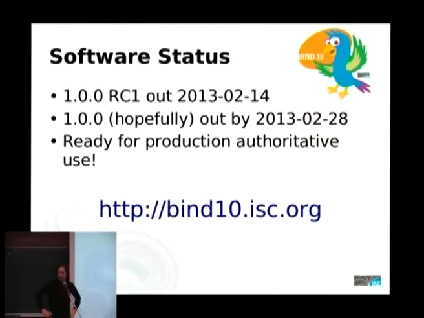So, what's the status? We're just finishing our beta. We have a release candidate coming out in a few weeks, and then hopefully we'll put out the actual release shortly after. I mean, we have tons of bugs to fix, but nothing that should prevent you from running it in operation. So, ready for production use. There's a link there. You can go to the webpage and check it out. You can download tarballs or get it from Git or read all the documentation, all that good stuff. Anyway, that's it.